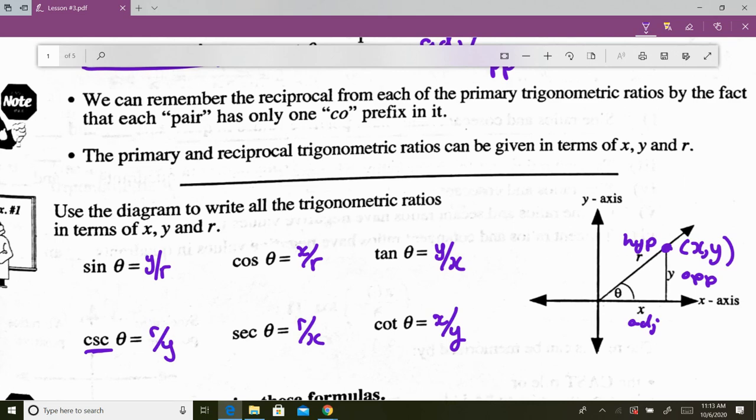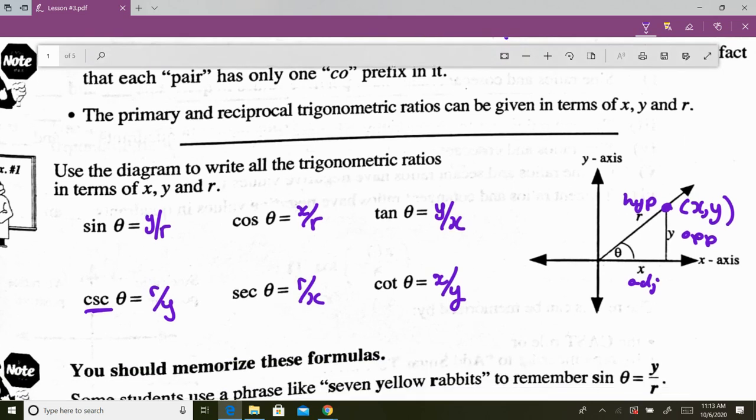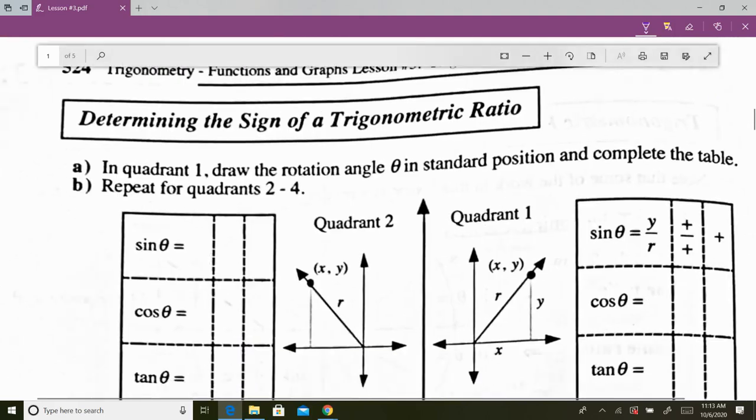Okay. They say you should memorize those formulas. I've never memorized those formulas in my life. No need to. If you know SOHCAHTOA, you can figure out all this stuff. All right, and we're going to do it a lot. So yeah, don't memorize it. If you don't have to memorize something in math, there's no point in doing it. There's enough you have to memorize. So yeah. All right, flipping the page.